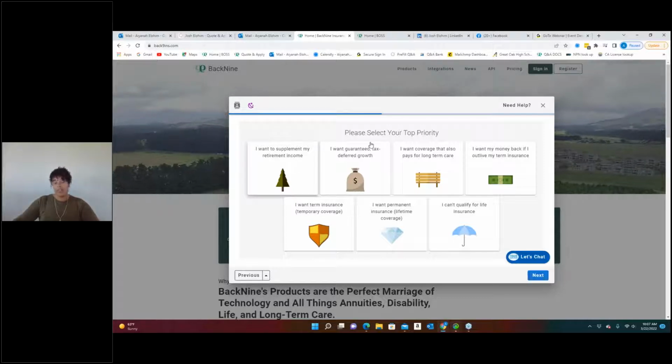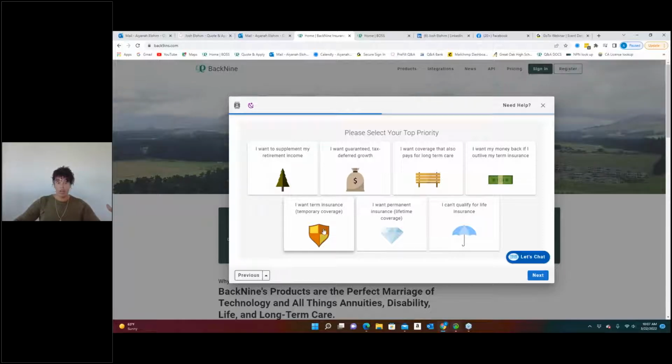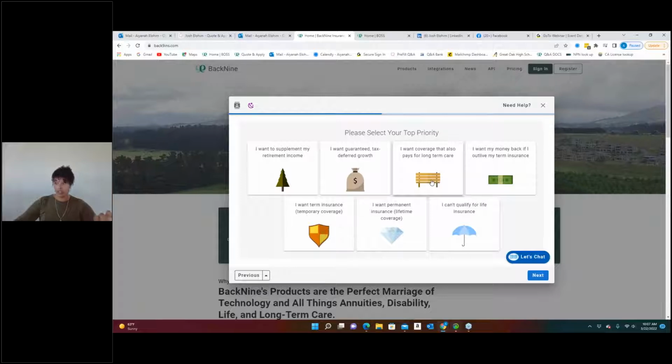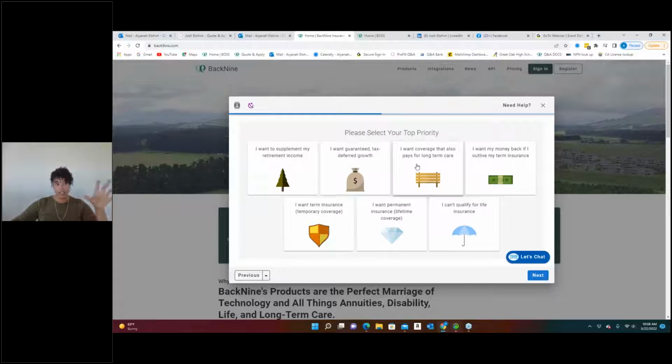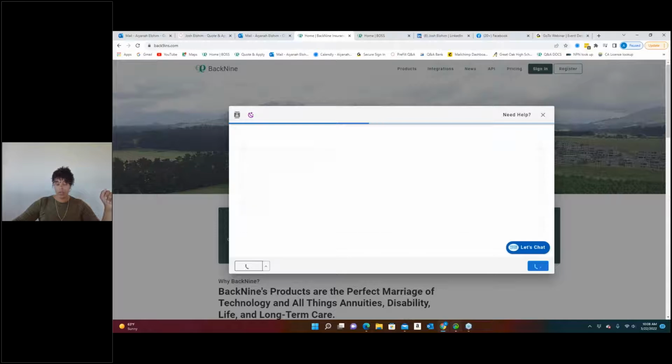All right. So if you haven't gone through this page and gone into depth to see what we're actually offering with each one, I highly suggest you do it, just so you know what you're offering your clients. Okay. Obviously, I want term insurance. That's just straight term. I want coverage that also pays for long-term care. So that's usually a protection IUL with a long-term care rider. So again, go in, go through them and see what we're offering. This page can also be taken out. So if you don't want to have this on your software, that's completely fine. You could take that off on your boss system. So I am going to go back and for now just hit no thanks.